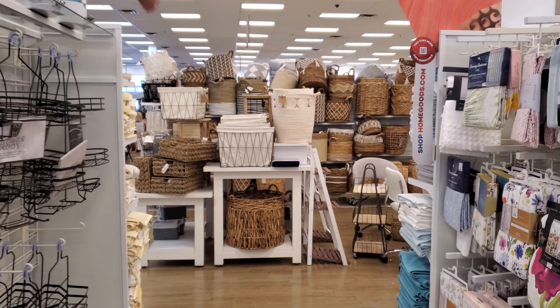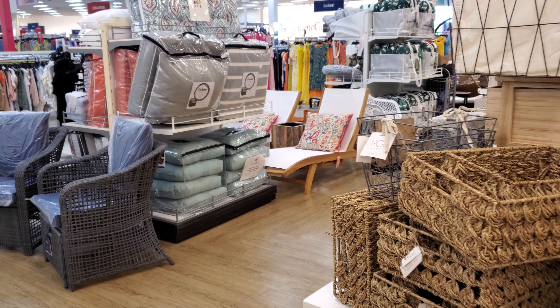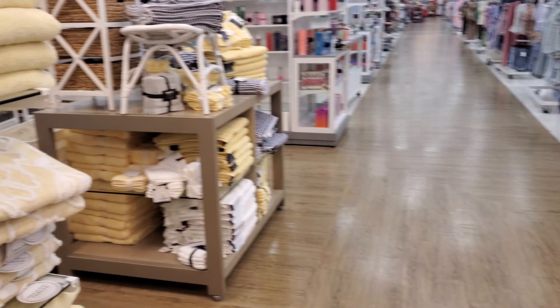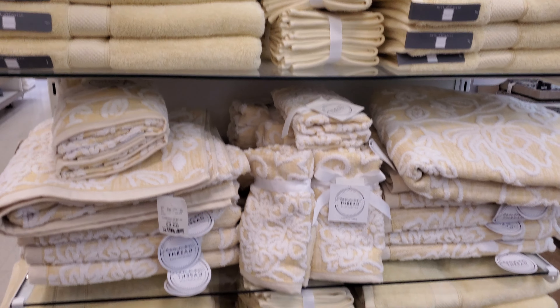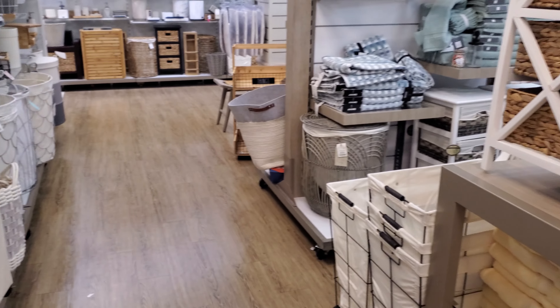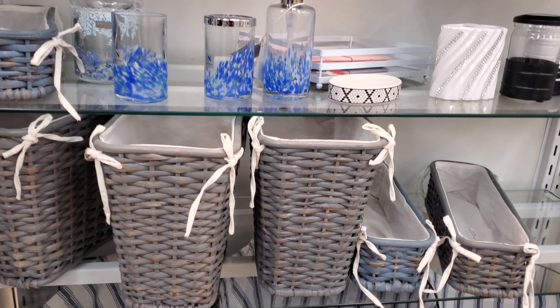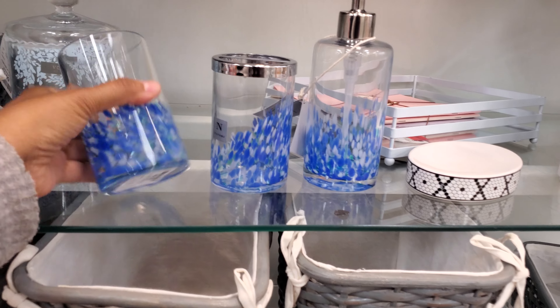A lot of it was mainly the baskets up front and the pillows — that was it. This one is kind of dry, but we still did it, we found some stuff. HomeGoods is always interesting to me anyway because I like looking at the funky stuff, even though it's leftover. It's so cool to look at — like it or not. These are $10 — I know we've seen those before. The bathroom area is the same.